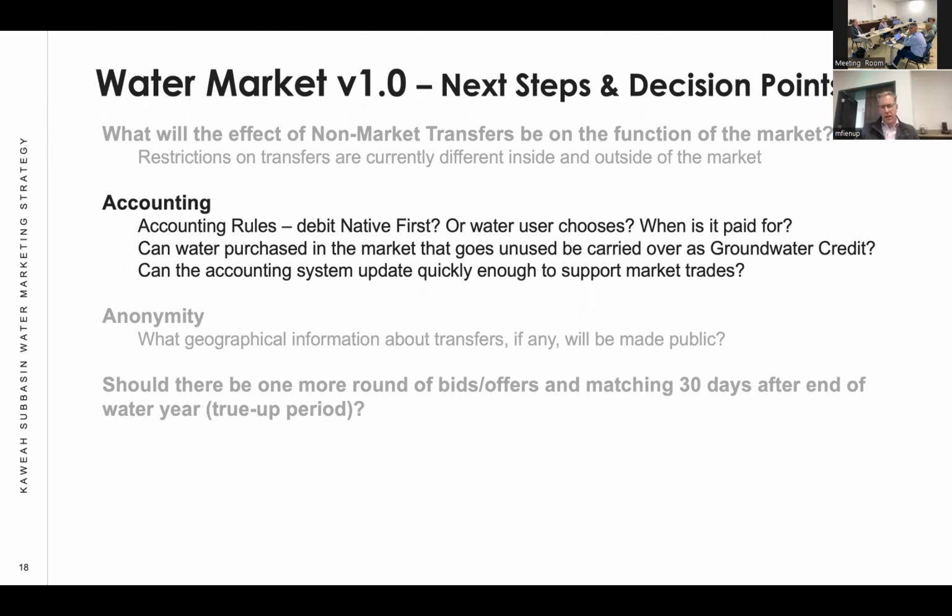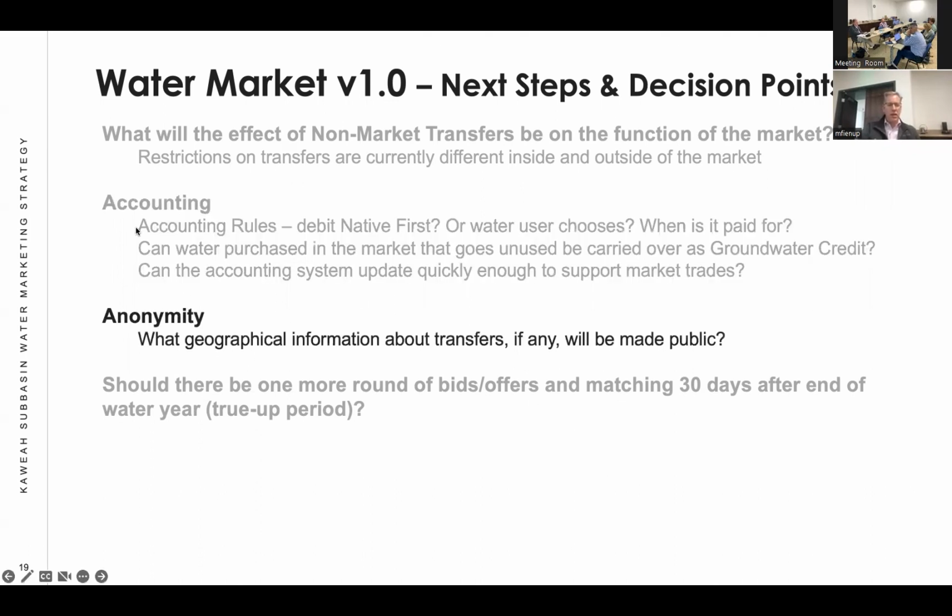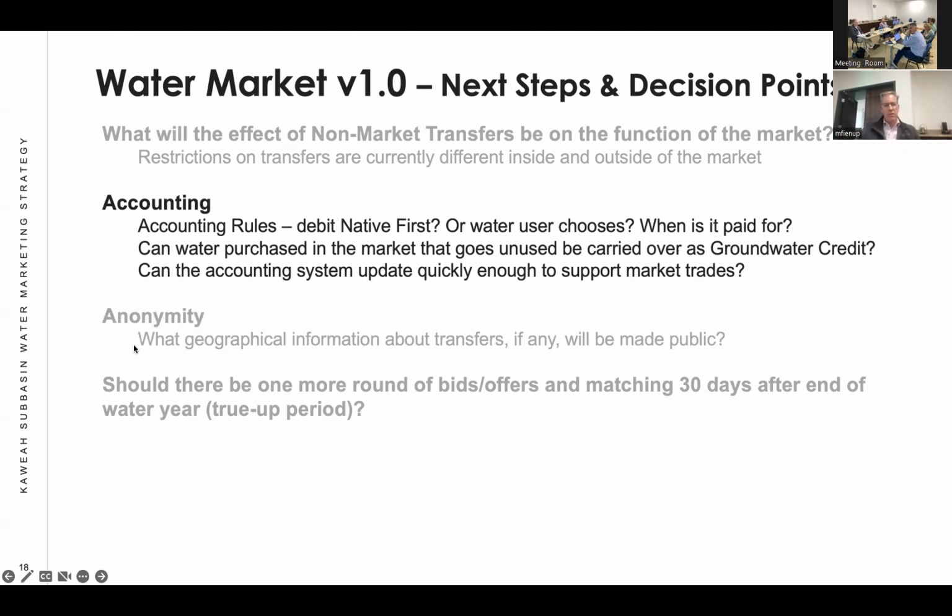And again, I heard Chuck real clearly when he said we don't have to take into consideration some of the more complex accounting rules. We can say this is how we're doing it, and maybe even then run an experiment, because one, it reduces the likelihood of the market being adopted in one particular GSA. We can also make a recommendation, right? That for the water market to function, we recommend this accounting standard. So anyway, that's something to think about. That's the first line there, accounting rules. We need to think about those accounting rules and how they would affect the function of the market.